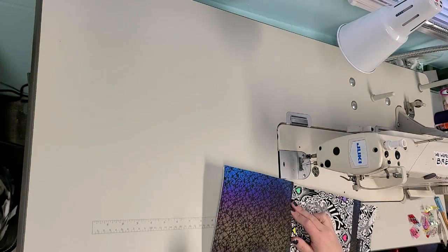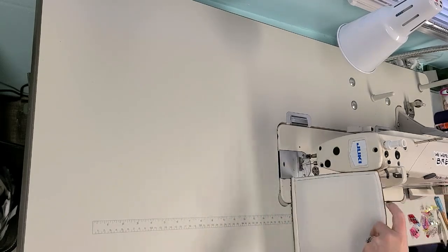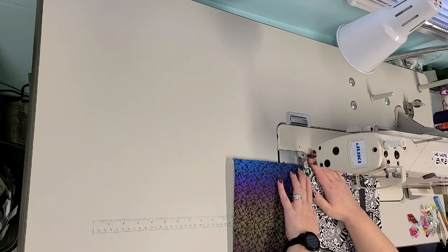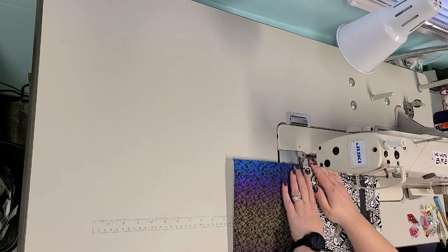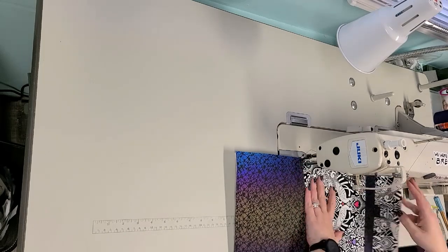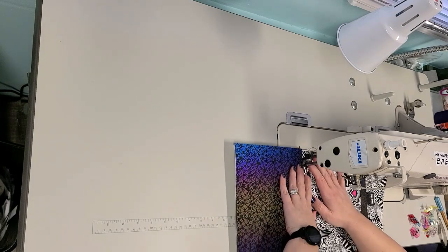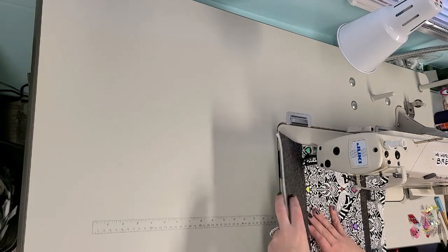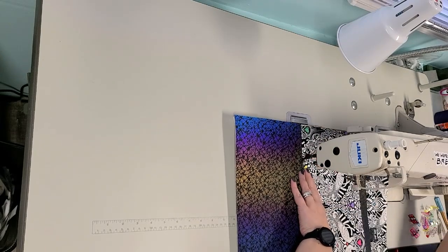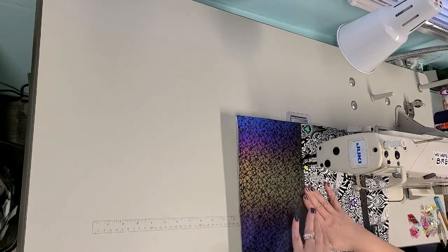Again, using vinyl, so we're not actually going to press it. And I'm going to use a 1/8 inch seam allowance. You might like to use a 1/4 inch seam allowance for this top stitch. I find sometimes on bottom panels that a whole 1/4 inch can look a little bit better or be easier to do too. So as I sew, I'm just making sure that the seam allowance stays folded toward the bottom panel.